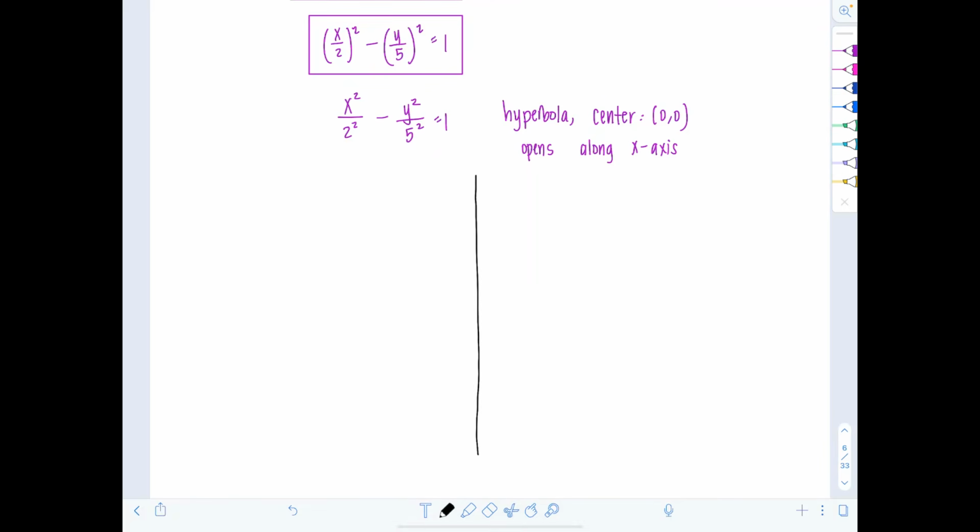Depending on who your instructor is, you're going to study conics shortly after, or you've just reviewed them. I'll link a video here if you need a review on hyperbolas, okay? So the center's at 0, 0. I'm going to make the fundamental rectangle. Here's 2, 1, 2, 3, 4, 5, 1, 2, and 1, 2, 3, 4, 5.